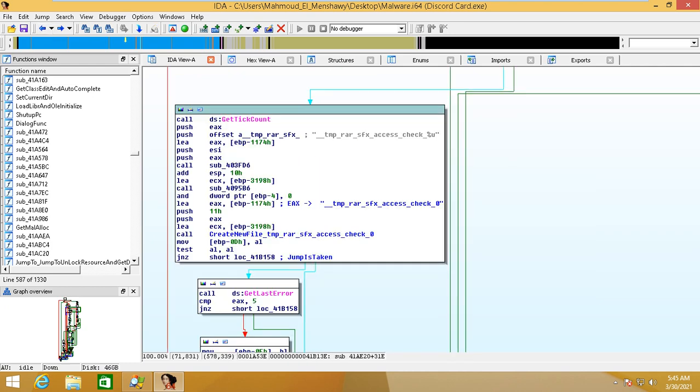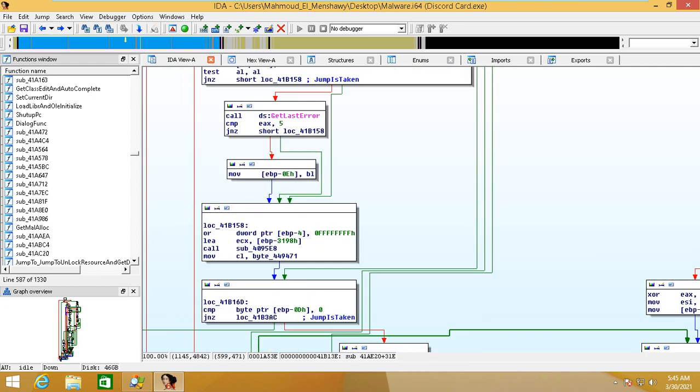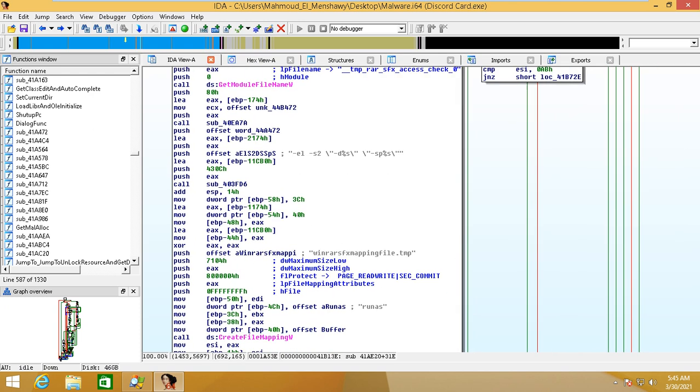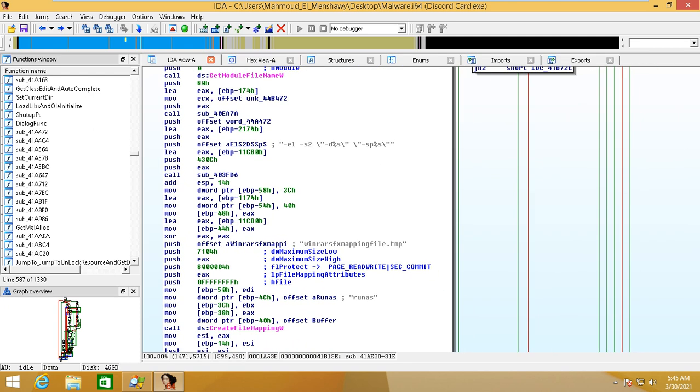So move left and try to figure out the main functionality with module file name. Again, maybe it created it and it runs it. So it seems that there is another file that is going to be run, but we need to figure out what is going on if we run the malware.